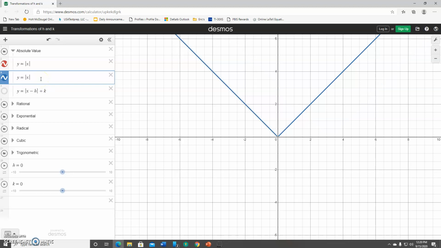So let's look at moving it on the outside. If I add or subtract on the outside, we saw before, it makes it move vertically. So if I added 3, it does make it move up 3 units. Subtract, say minus 2, it does move down 2 units. So again, just to emphasize, the transformations actually aren't just for quadratics. It applies to any one of our functions.